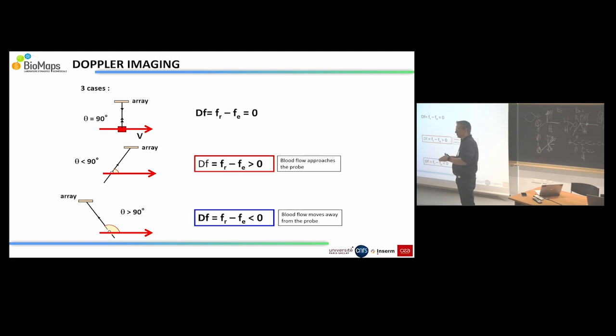We send ultrasound, we listen to ultrasound, and we just look at the change of frequency of the ultrasound that comes back. So this is the same probe, and this is the same ultrasound. In the first case, to build an image, we just take the kind of Hilbert transform, the envelope of our signal, in order to build an anatomical image. And when you go further into the signal and you look at the change of frequency, you can go to the Doppler reconstruction. This is the same probe, the same ultrasound. We just analyze the signal in two different ways at the end.